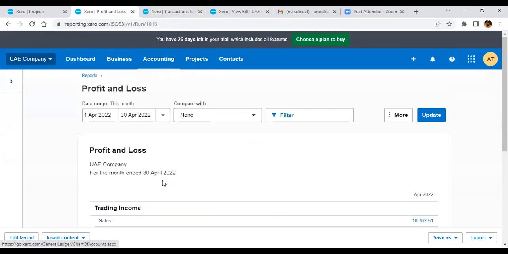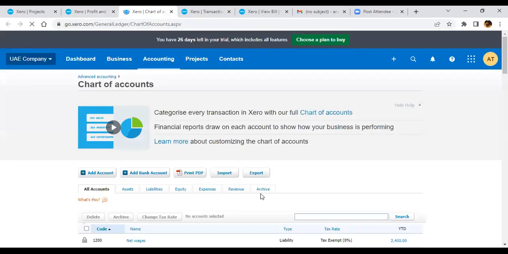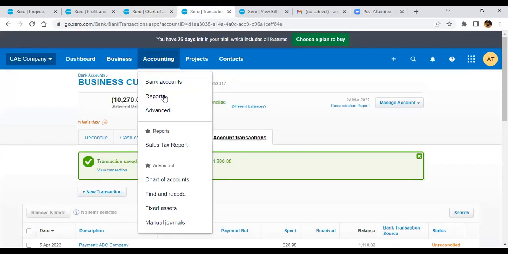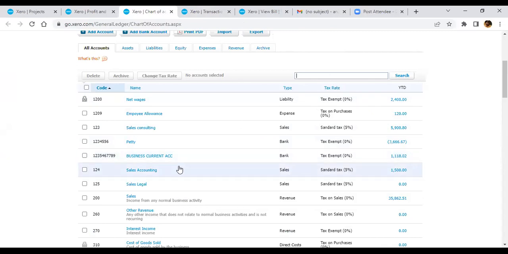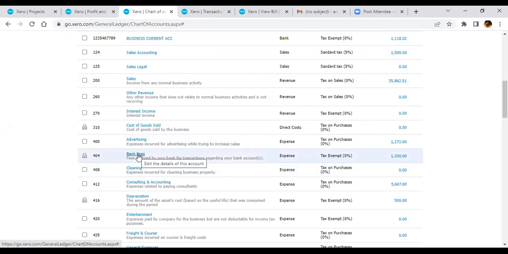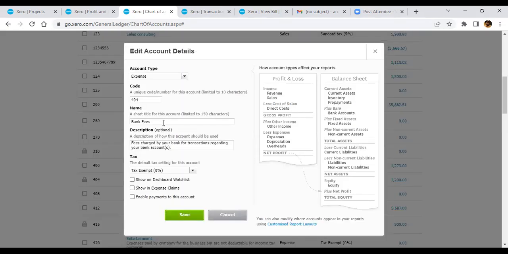That chart of accounts editing practice can be used in some situations. But say the bank fees account has mixed transactions: 200 transactions, where only 10 go to bank fees and 190 go to advertising. If you directly change the account name from bank fees to another category, all the transactions under bank fees will go directly to that advertising. So you don't have the feature to track the difference.